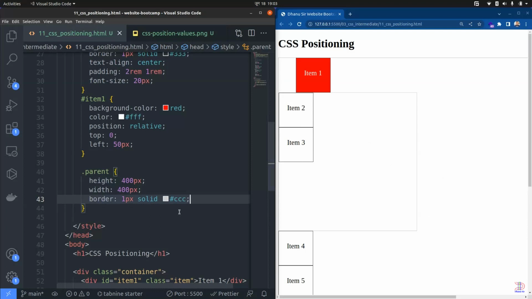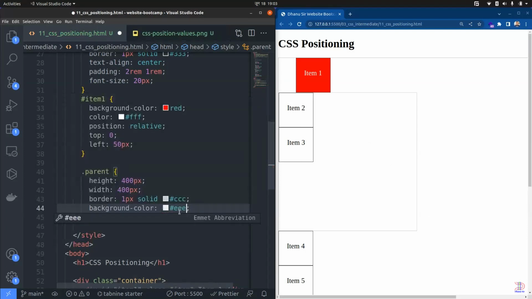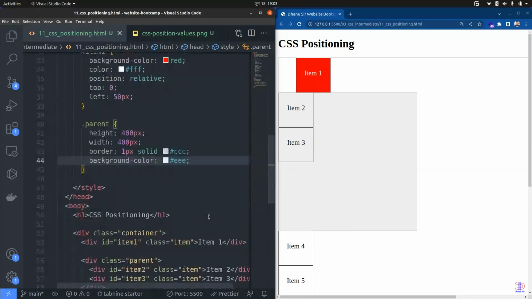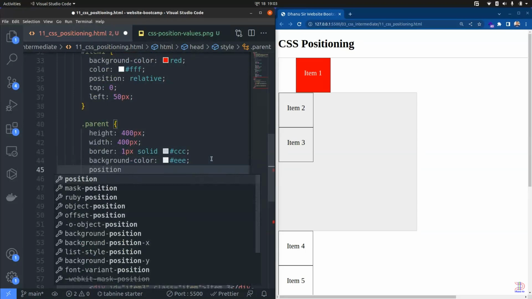Maybe add a background color of #EEE. That's it. And now let's try to add the position as relative.